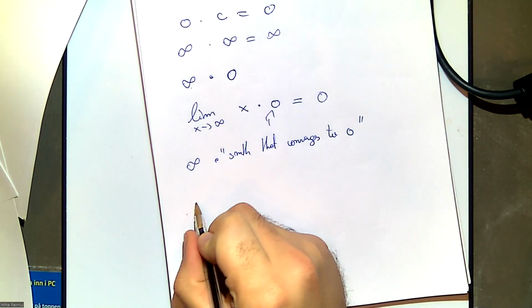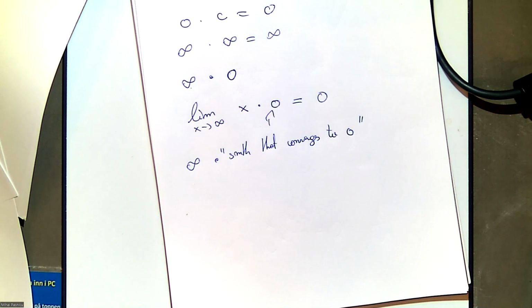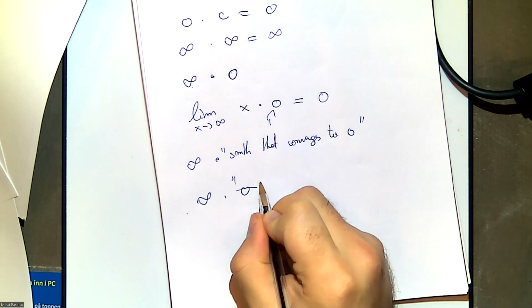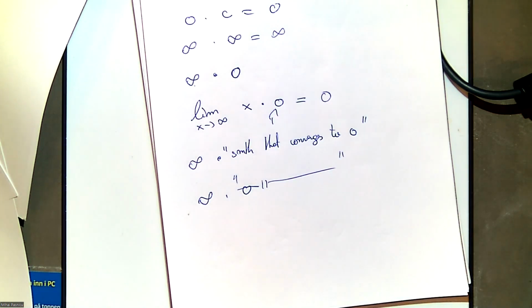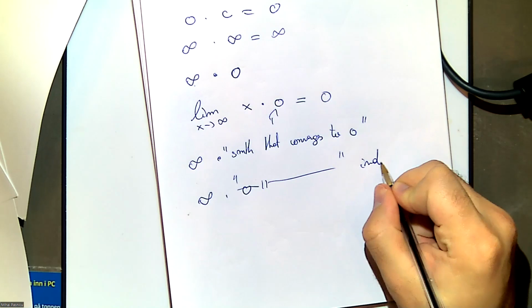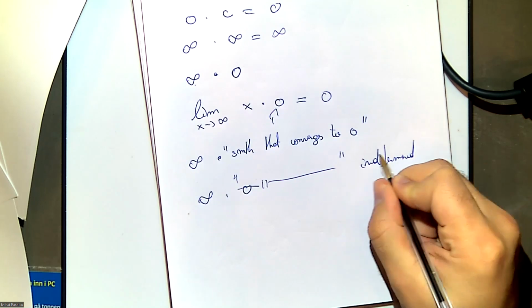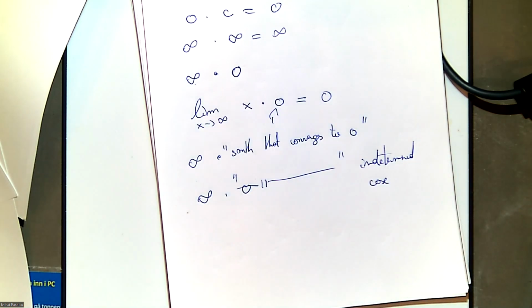So here's the idea. We're going to do an example. Whenever you have infinity times something that converges to 0, it's an indeterminate case. And now we're completely stuck, right? We can't do anything. We don't know how to address these cases, because the only method I told you to address these indeterminate cases is L'Hopital. So let's take an example and see how we deal with it.